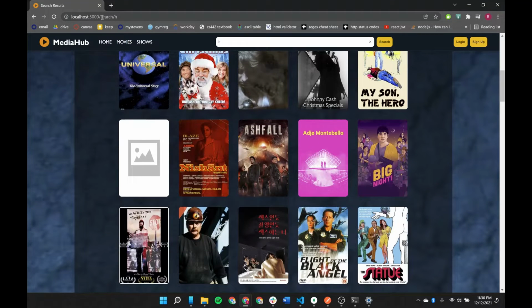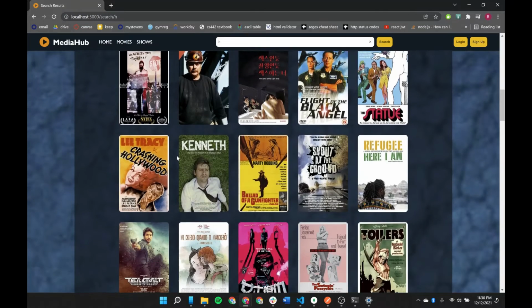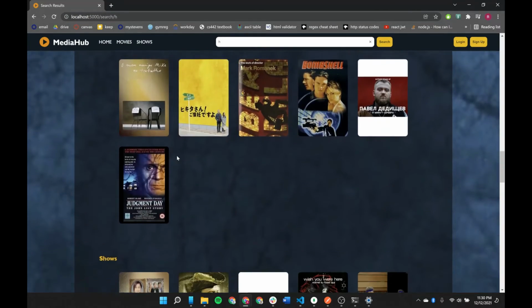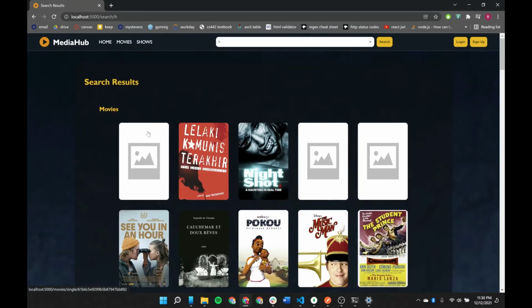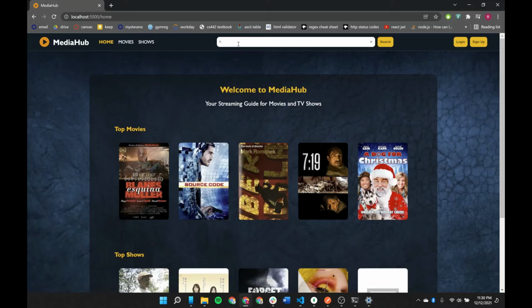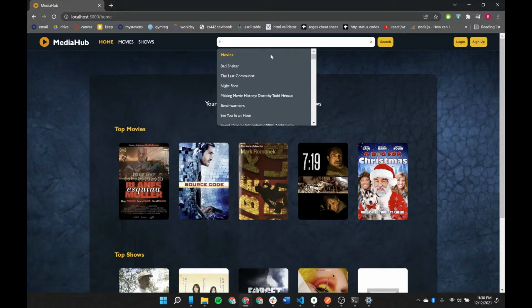with the search route and the result as the parameter. And this will show you all the movie results as well as the show results. The other option you have to search is to use this drop down here. So this drop down is keyboard accessible.